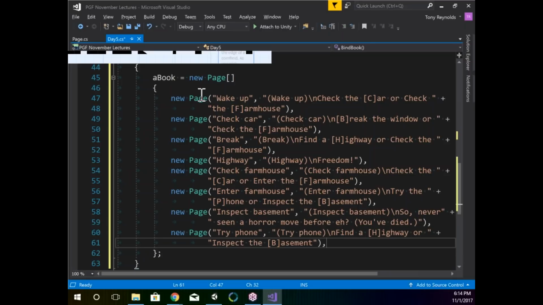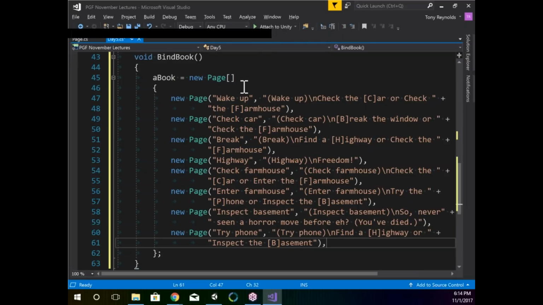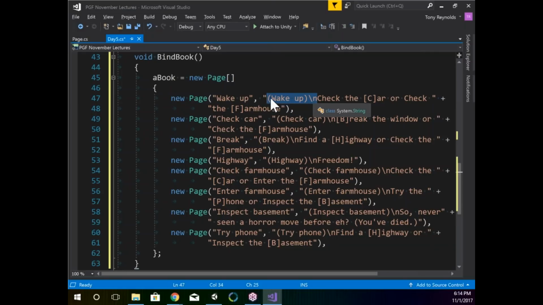So this block of pages represents the internals of our story. These are all of those Twine nodes just written out. And again, I've omitted the actual story core, and you can come through and say, instead of this parentheses where I'm at and a new line, you could write in your actual story anywhere in here.